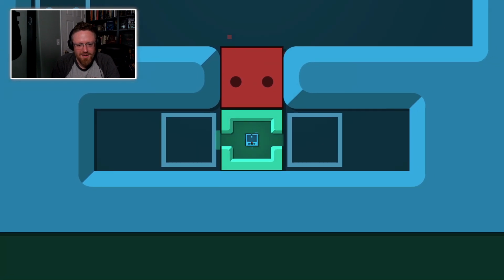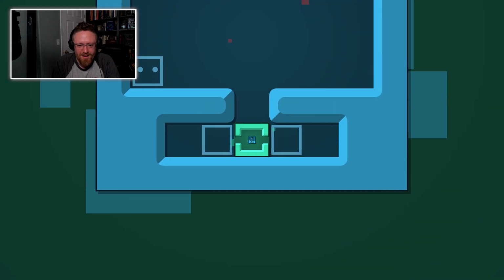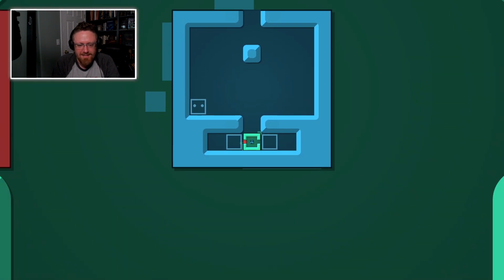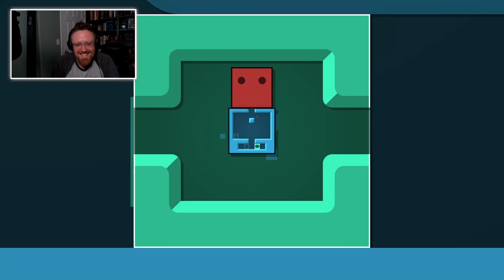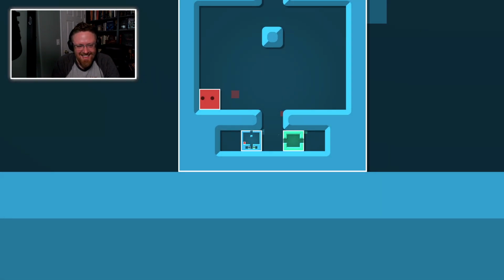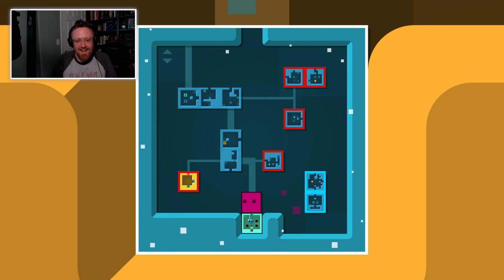Okay, so I need to do the same thing I did before, which is push this out like that, and then come. This is messing with my head. Push that out, and then there we go. It is 1 o'clock. I made it. I made it.